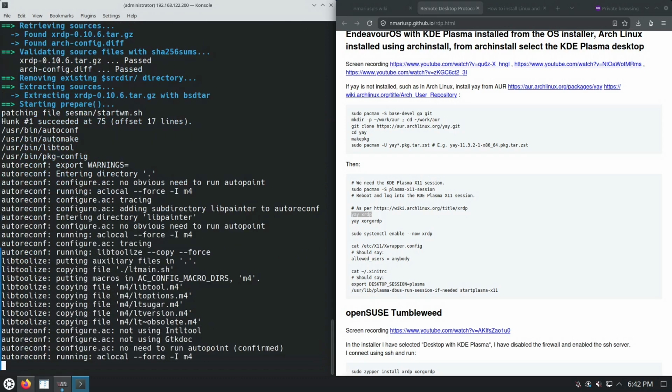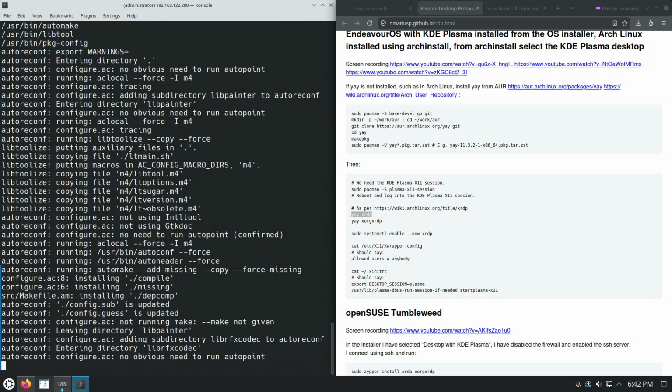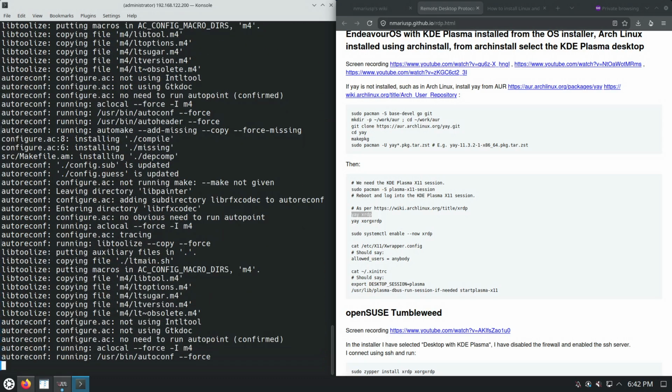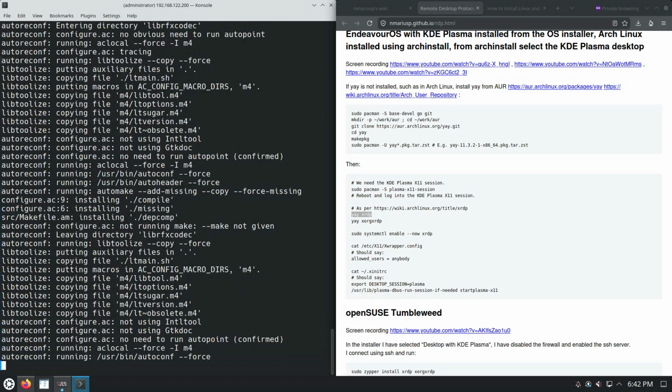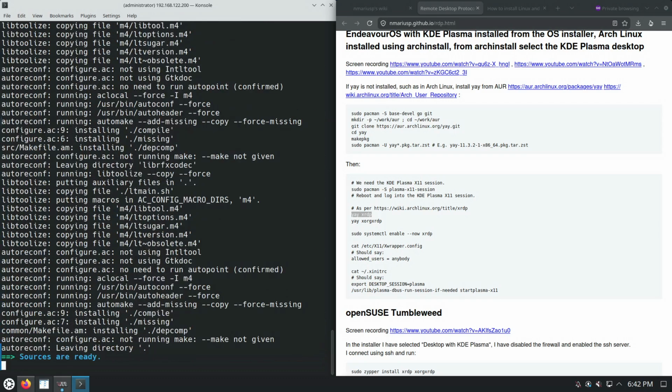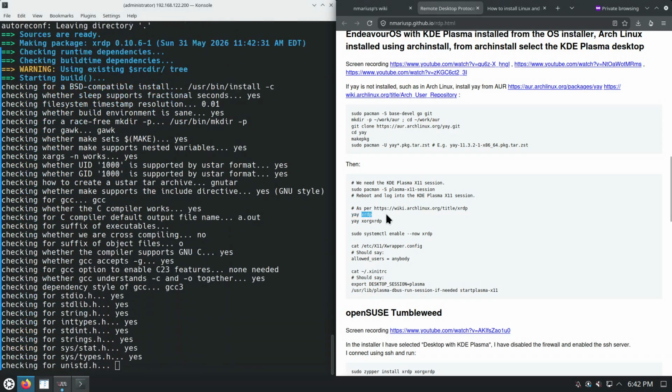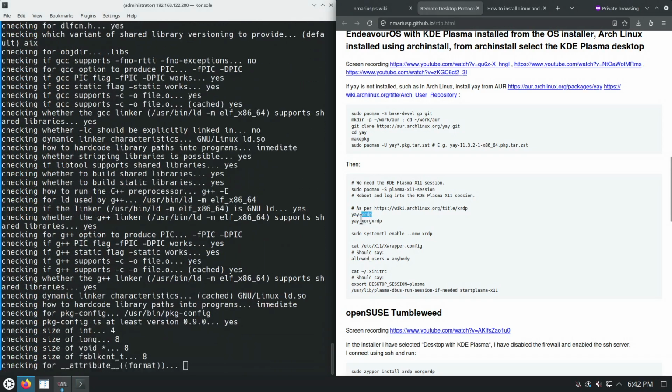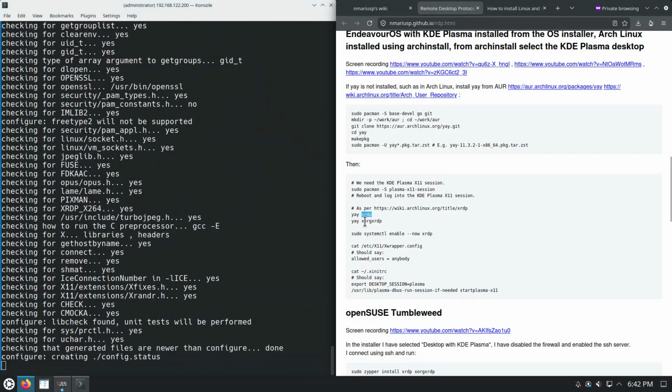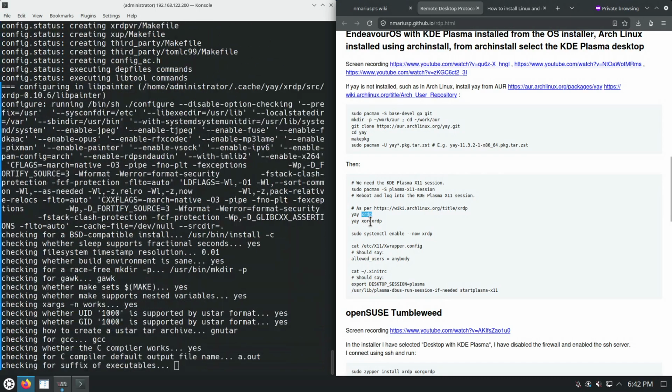The output from ./configure. Okay, so we're going to just build binary packages from AUR for xrdp and another one for xorgxrdp.